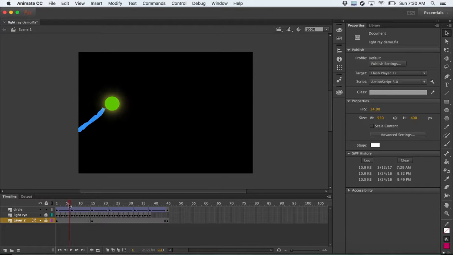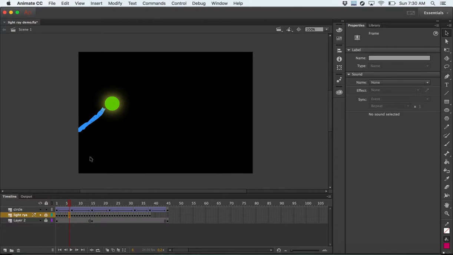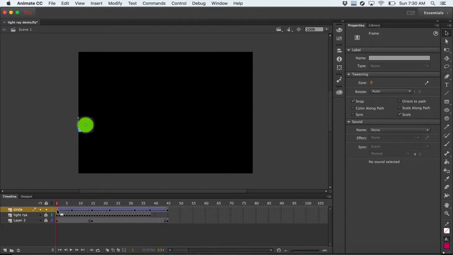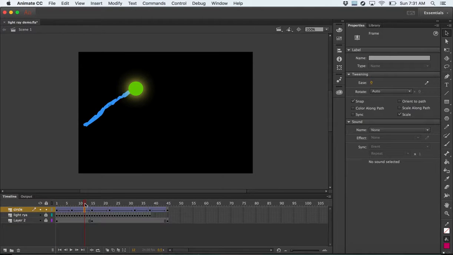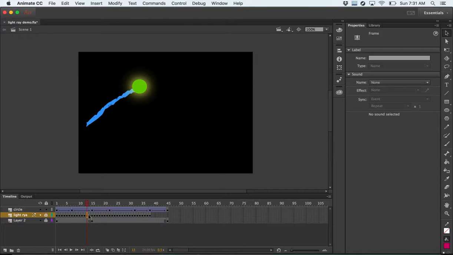So essentially all you do with frame-by-frame animation, I can see a little spot where it's broken, is that you draw in, you change something every time in every single frame. So the way that Animate works is when you use tweens between frame 1 and 7 in this case, when I add a classic tween, Animate does all the animation of the ball moving between those two spaces. It does all the frames in between. That's why they're called tweens. They're making the in-betweens. If you want to do something that's a little more creative and allows you a little more freedom, you can do frame-by-frame animation and draw in every single frame.